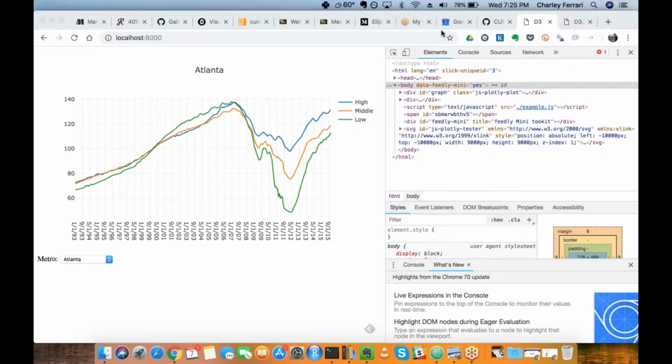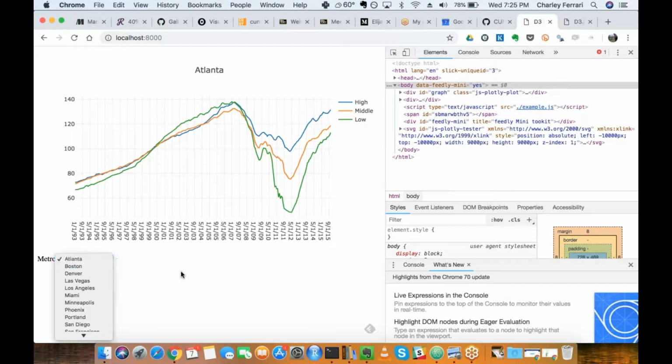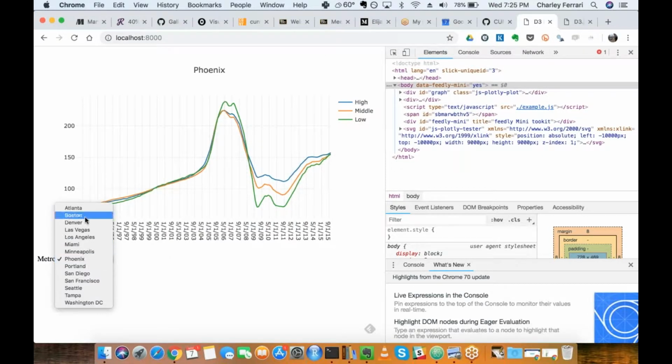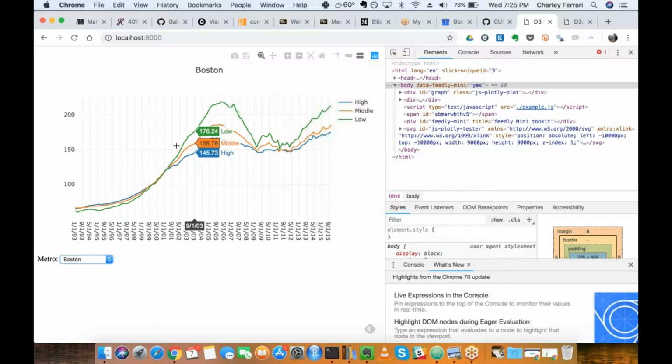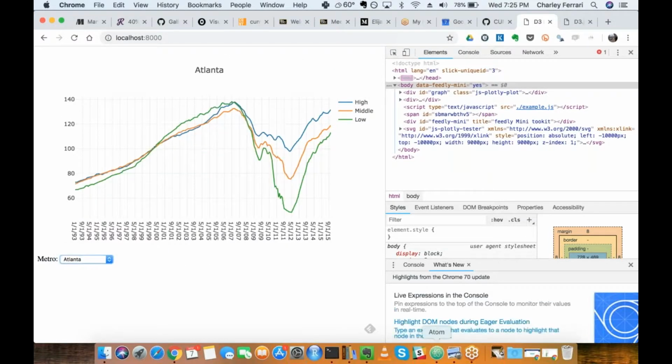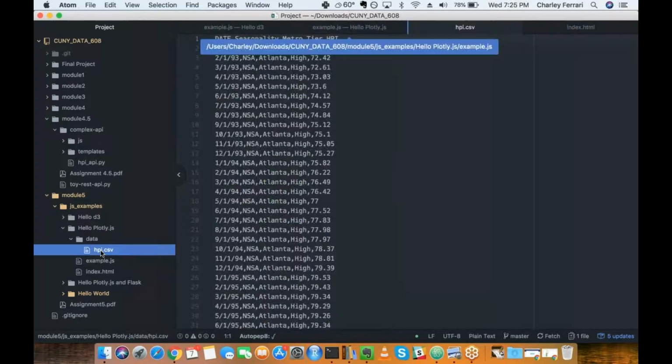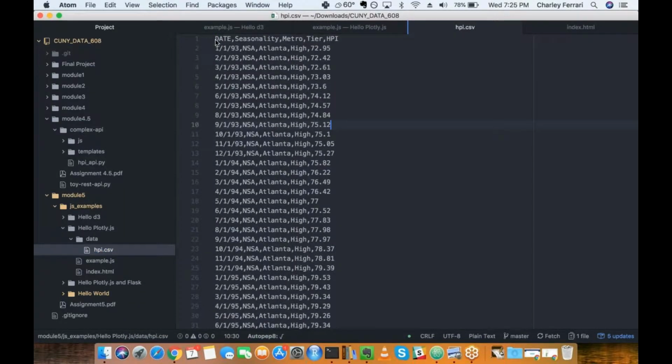So basically, what this example is doing is similar to examples that we've worked with in the past, using the same exact data, except this is made purely using JavaScript. We just have our drop down here, and we're able to interact with the Plotly visualization. And as ever, we have our housing price index data, exactly the same as what we had in our Shiny example.